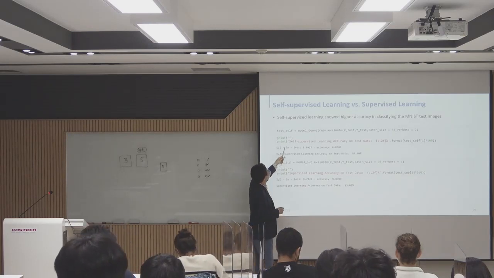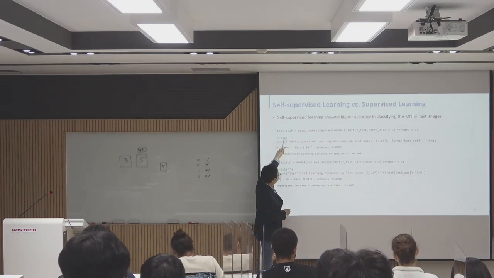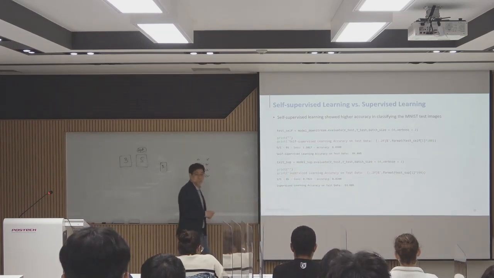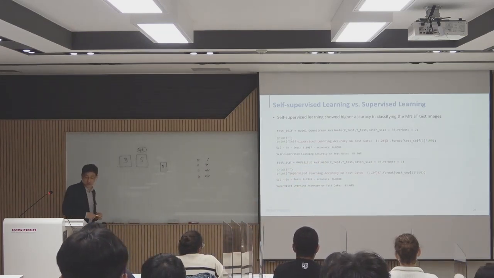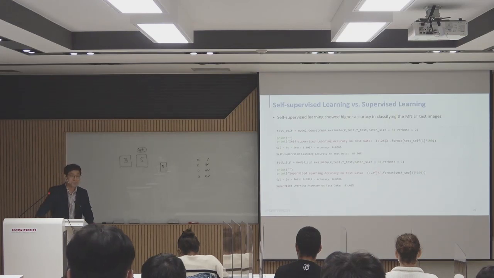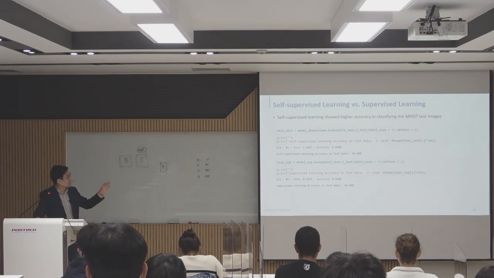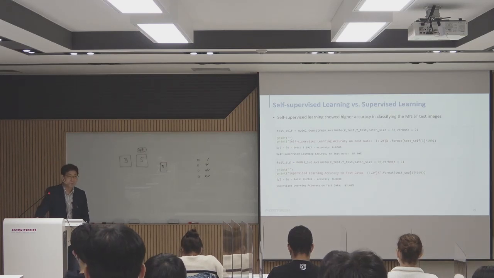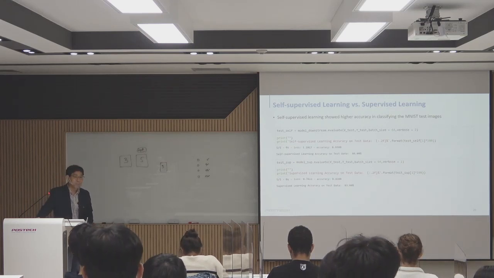And here, this one is what we got from self-supervised learning, and the accuracy is around 86%. A 3% difference is not that big, and you don't have to worry about it. The only thing is that I want to introduce the concept and demos related to self-supervised learning using MNIST because it's the data set most familiar to you.